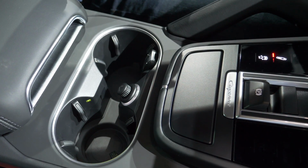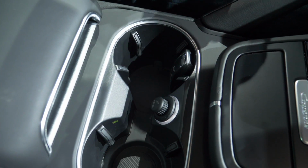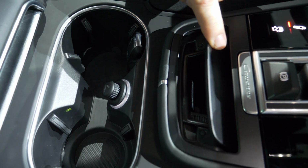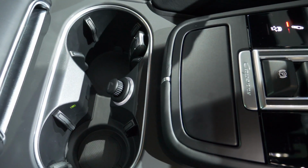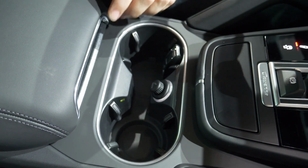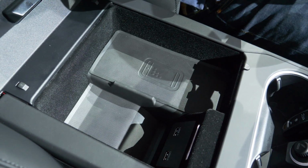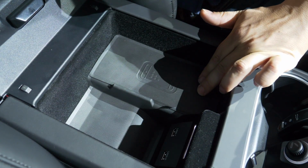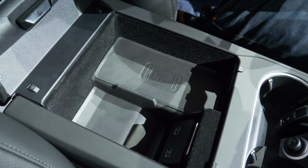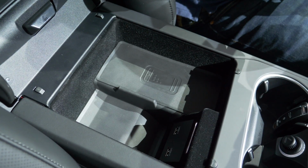I'm really surprised to say that in 2017 this car still comes with a cigarette lighter, and in case you think that's just for show, amazingly, it still comes also with an ashtray. I have no idea which focus group suggested that that was still necessary, but I guess in certain customer groups it still is. Behind that, we have a little storage area here, 2 USB charge points and inductive charging for a mobile phone. It's not a particularly large storage area, but I think you've got a lot more spaced out around the rest of the car, and that's not going to be your primary concern when you're driving.